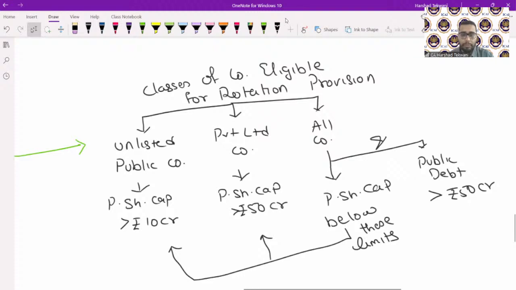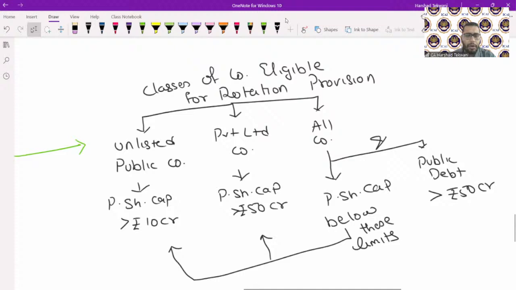Any doubt? So Jay and Vidula, it is only till AGM, not till 6 AGM. You need to refer to section 139, subsection 5, because it's a special provision. It starts with "notwithstanding anything contained contrary in subsection 1 of 139." Clear? Any doubt? Okay, no issues. Then the rest of the provisions.